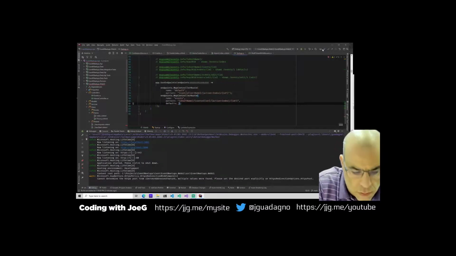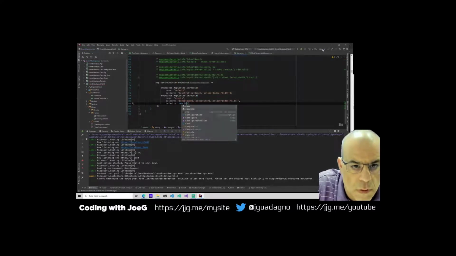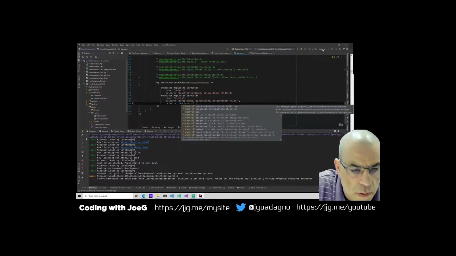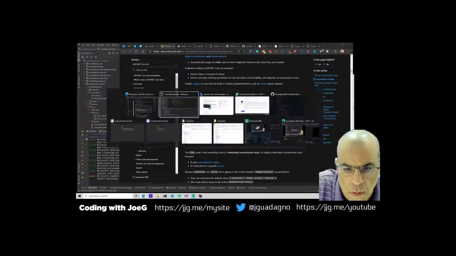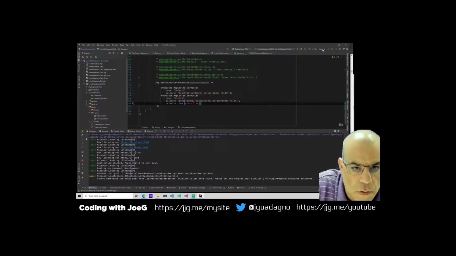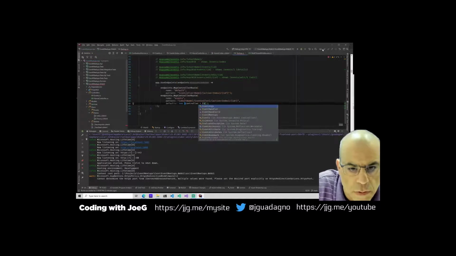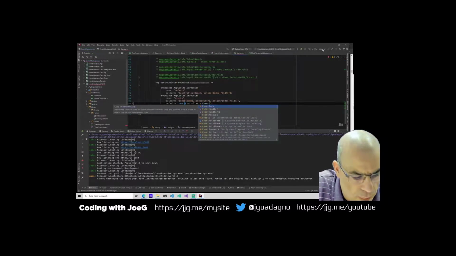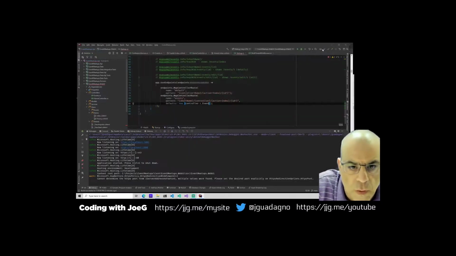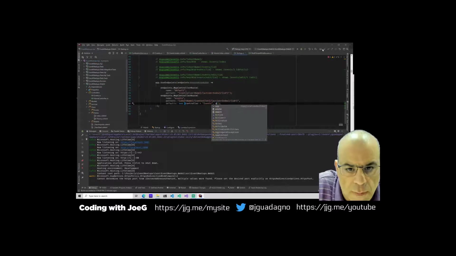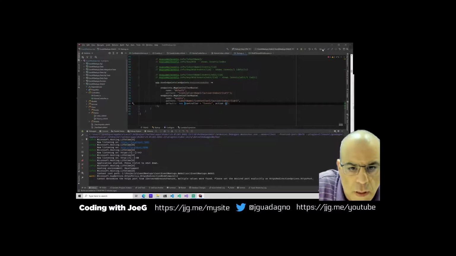New controller equals events, comma, action equals index.